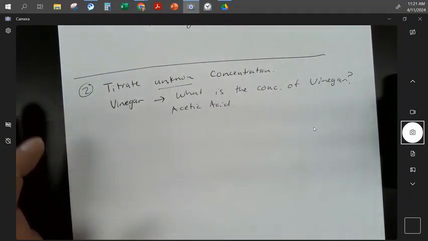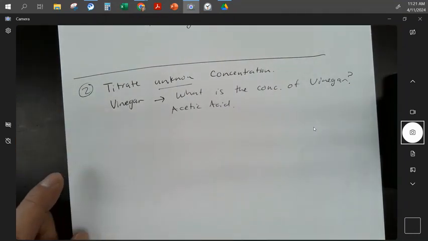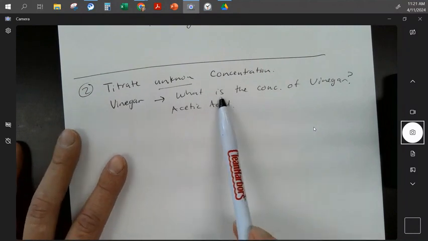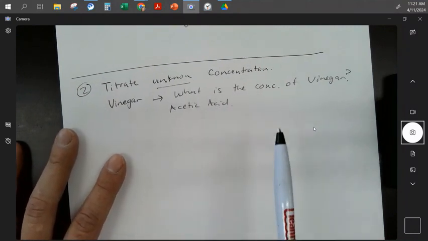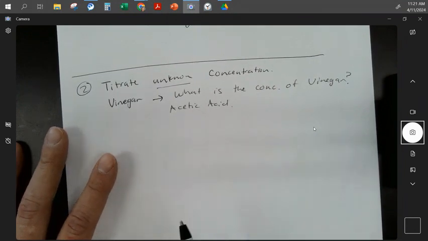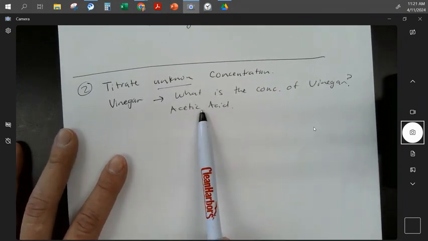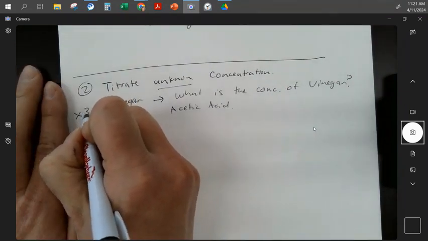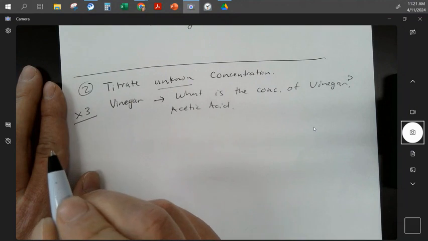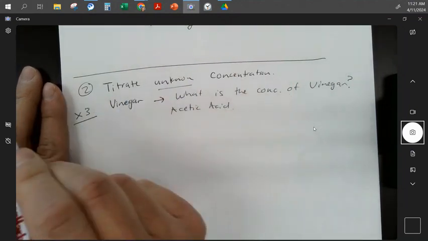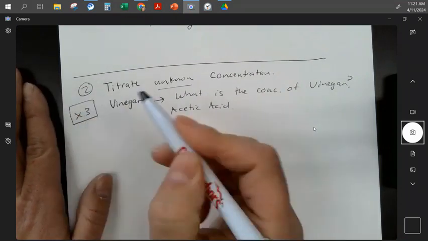And it's also a 1-to-1 ratio with sodium hydroxide. So once we know exactly the concentration of sodium hydroxide, we can titrate acetic acid and then use the concentration of sodium hydroxide to figure out the concentration of acetic acid. Okay, so we're going to do this also 3 times. We're doing it 3 times so that we have a good number. Maybe we went too high one time, maybe we went too low.